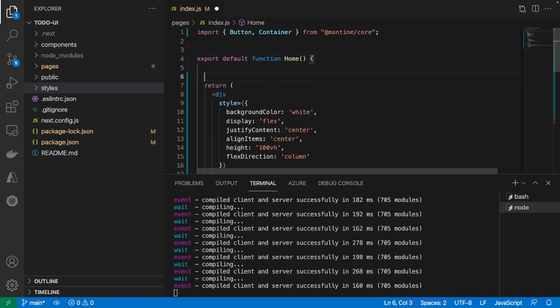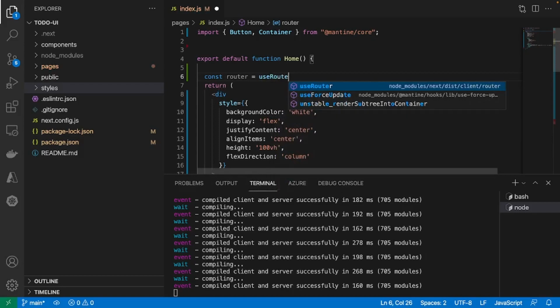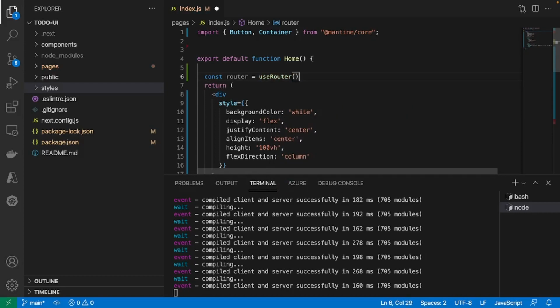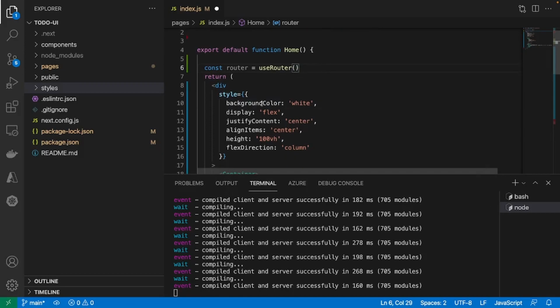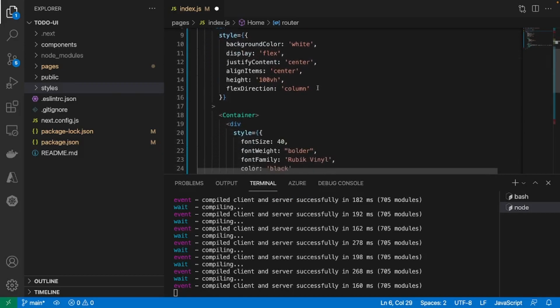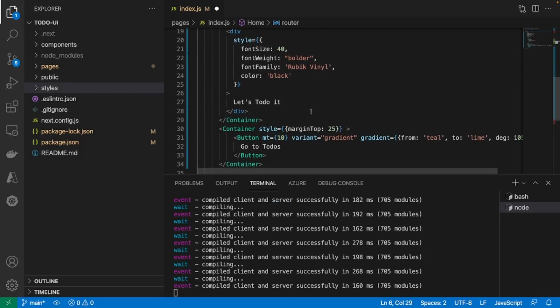So we're going to use a hook right now, and we're going to do const router equal to the useRouter, right? And this is going to allow us to use a method that will allow us to push us to a specific URL that we want to go to. In this case, we wanted to push us to the to-dos that we created or that we're about to create. The page that's going to allow us to create to-dos and see our to-dos.